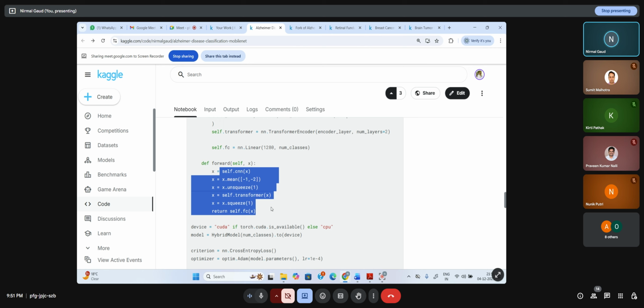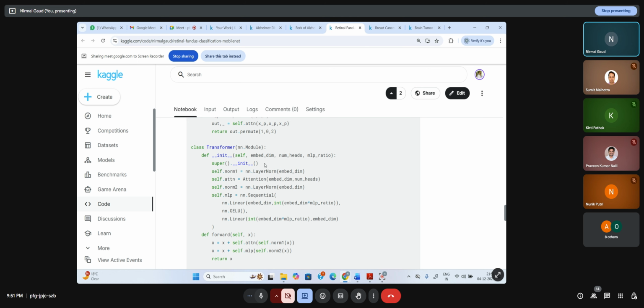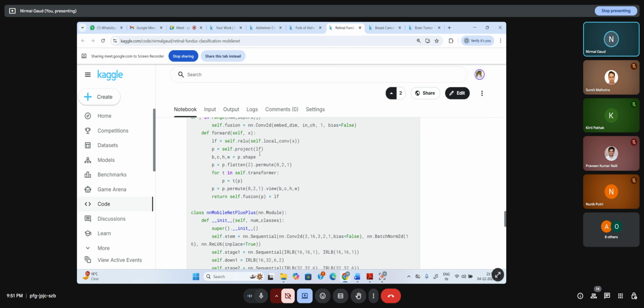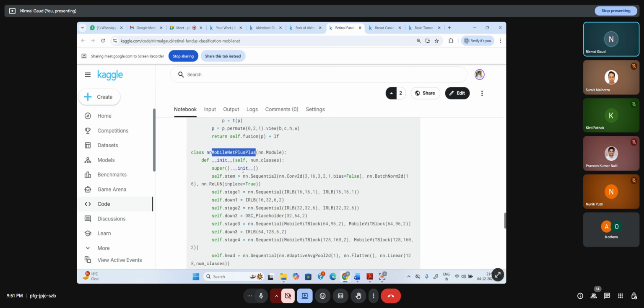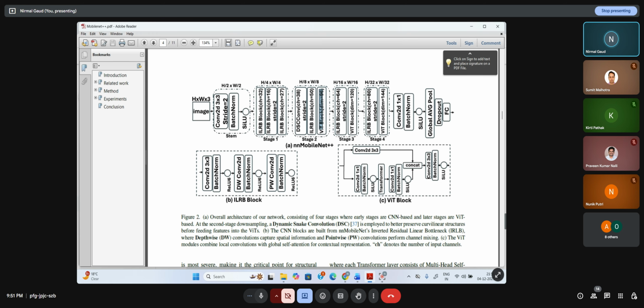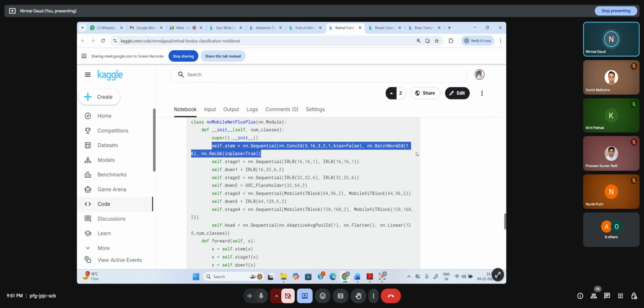This is not the exact architecture which is mentioned in the research paper. No, this is an inspired architecture: MobileNet with two encoder blocks or layers ahead of it. This is somehow an inspired architecture. What I'm doing, see, is the mobile ViT block. Okay, this is MobileNet++. Now listen, I am taking the stem layer. They have mentioned convolution normalization. Okay, check the research paper. Convolution normalization, stem layer. Okay, here it is. Stem layer, convolution normalization.